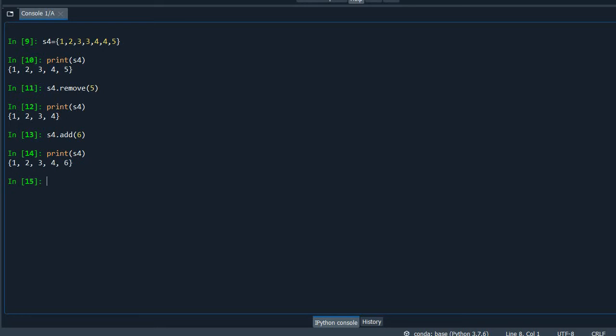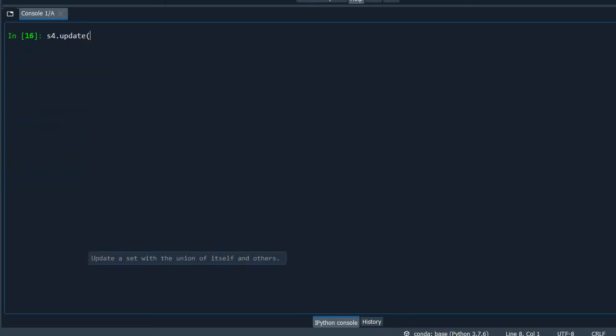There are some other functions to update the set, because this add function will only add one value. If we want to add multiple values by writing one function, we can do that with the function update. So we can simply write s4.update, and we can just add whatever values we want to add in that, like 6, 7, 8.